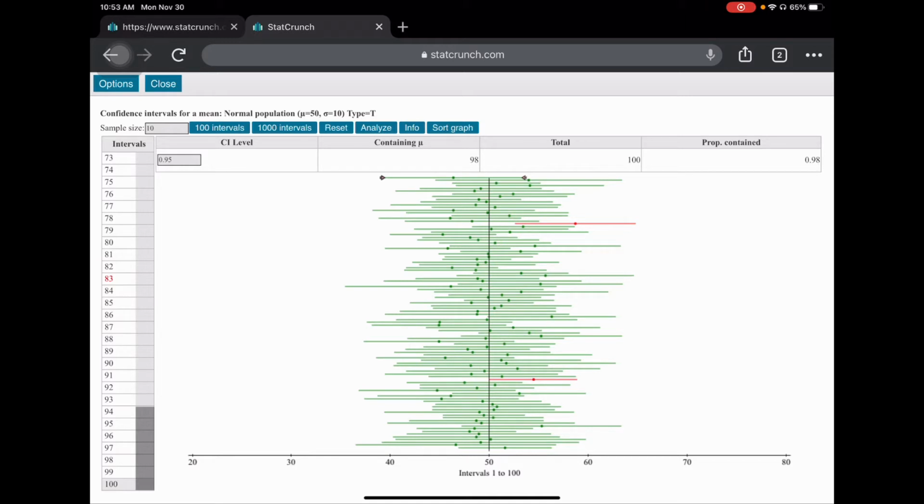you can see that the red marks are the intervals that don't contain the actual population proportion. We don't know, like if we were estimating that it was 50, we wouldn't know if it was 50, but we do know because we're running an applet. But notice that we calculated 100 intervals and only twice did the interval not get captured by our sample data. So that's actually 98% when we were expecting 95.